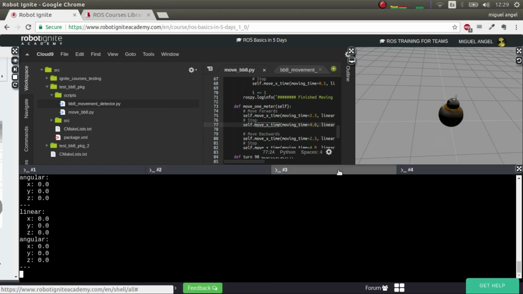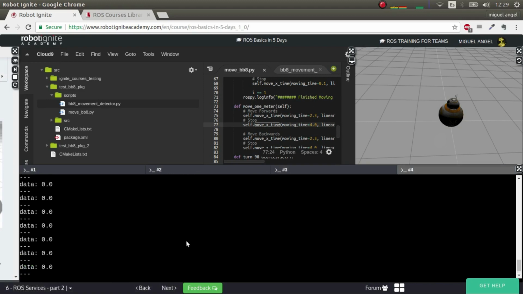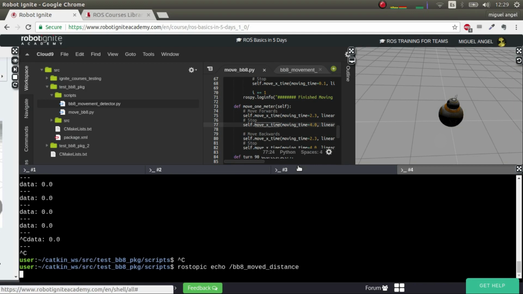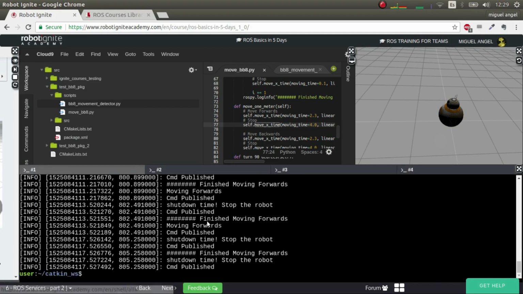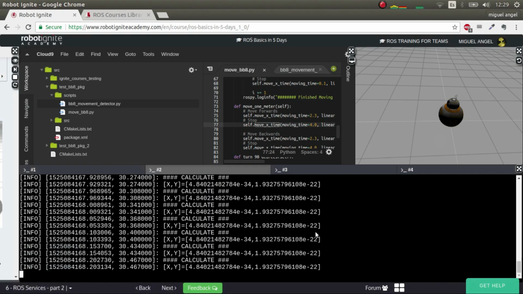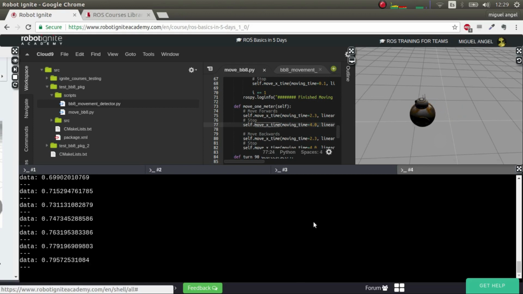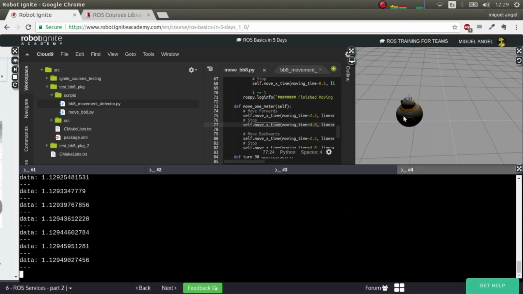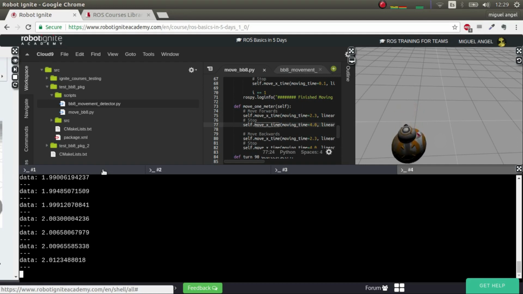And as you can see, it's getting the distance 1 meter in X. And 1 meter, right?